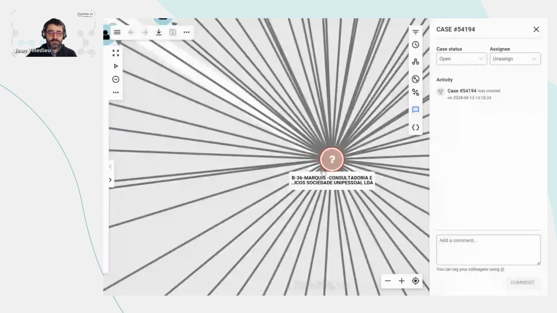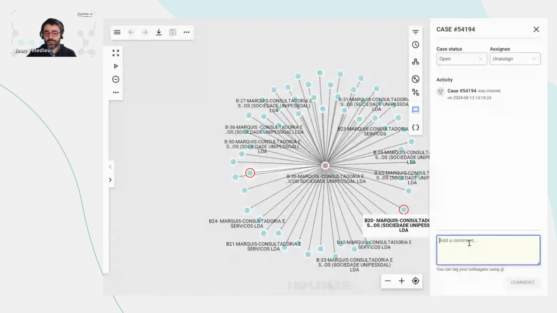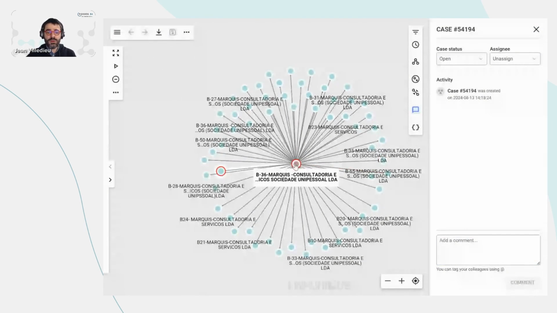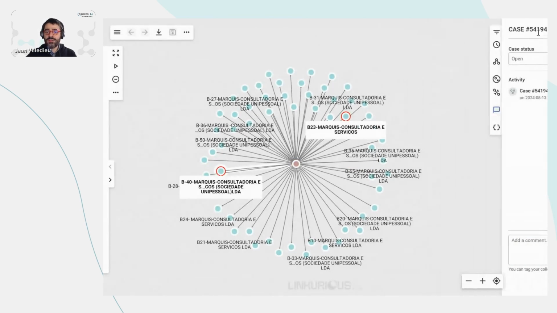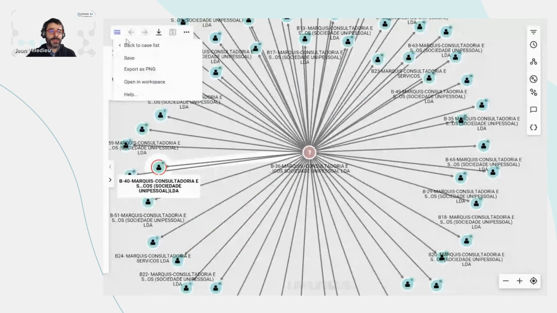Inspect. Figure out whether there's something wrong going on or not. If I want to, I can add some comments. So it's a very easy and very effective way to combine the power of AI to do some resolution, but also have human in the loop type analysis when it comes to entity resolution.